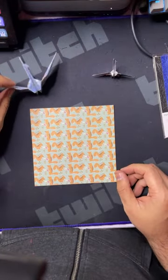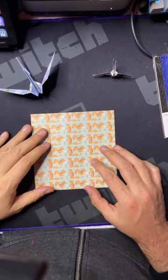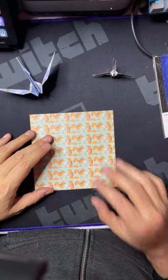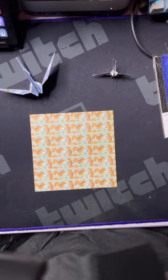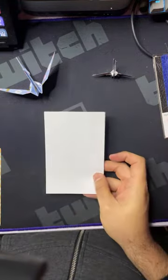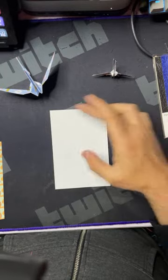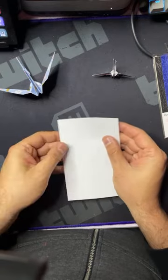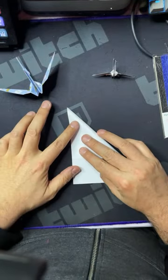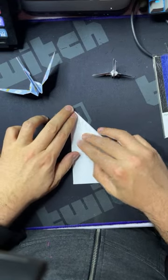Wow, how'd you make that? Well, John, make sure you get yourself a piece of paper and I can show you. Actually, I'm gonna show you guys how to do this with any sheet of paper. Imagine this is a big sheet of regular paper, the same dimensions, just shrunken. All you gotta do is fold it like a triangle all the way to the corner. This is how you're gonna make your square.